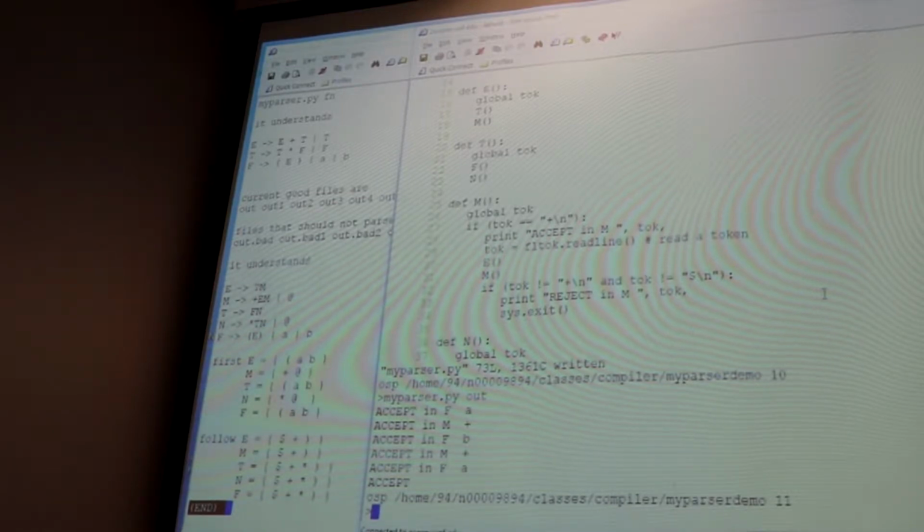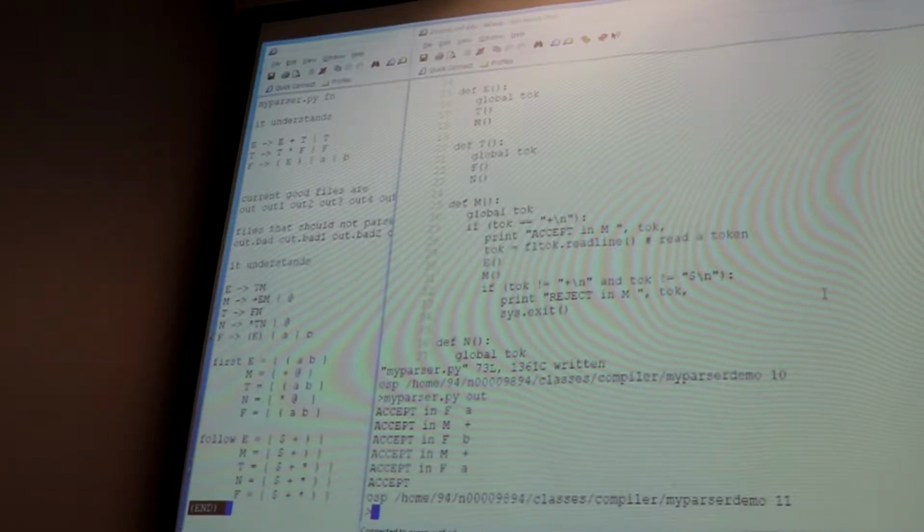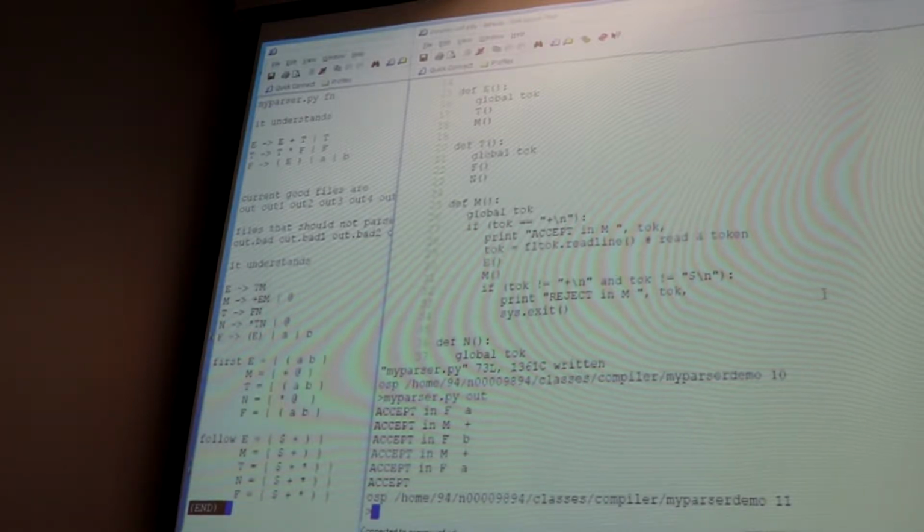Okay, so it assumes there's the follow set and goes up, and then it'll fail somewhere else because the thing that follows isn't supposed to be there. Yeah, well, it returns to where it came from.